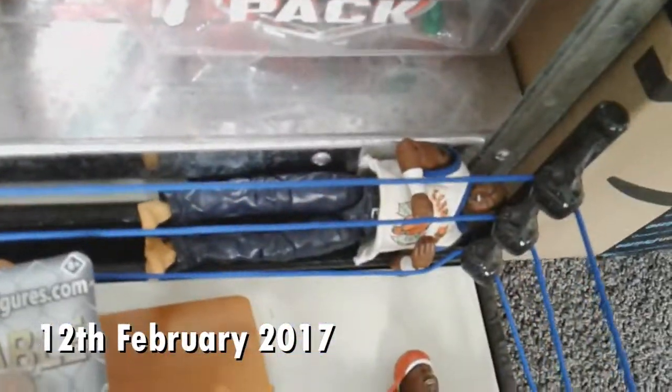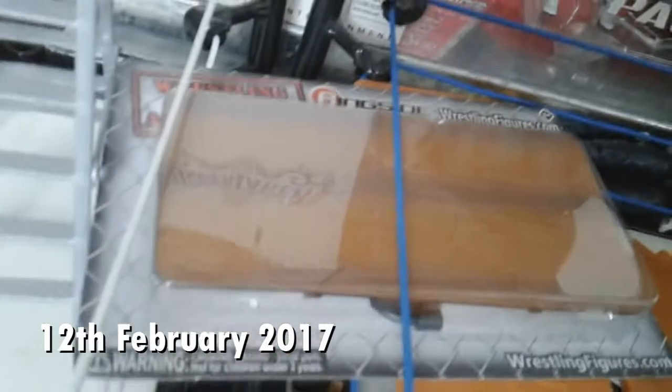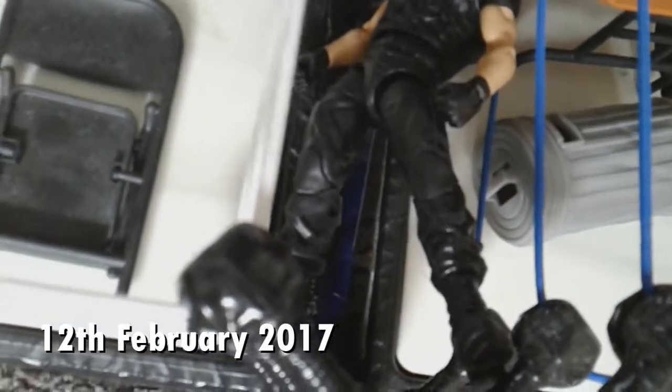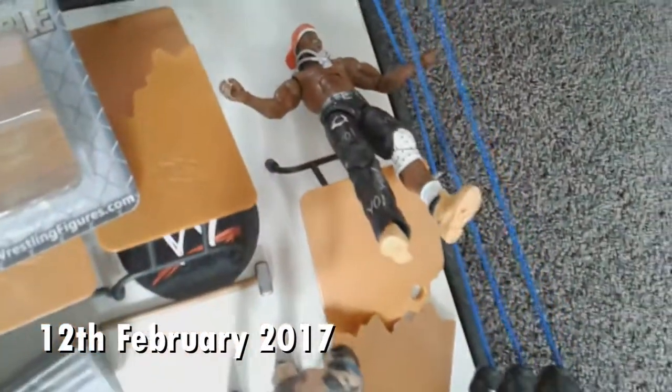Shad is down there somehow. Seth Rollins somehow got underneath this ultimate table. He is there. Looks like his leg could have been close to breaking off. And JTG went crashing through what looks to be two tables. This Batista was here earlier, so we'll ignore him. And the Miz ended up all the way over here.